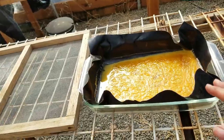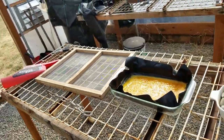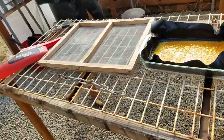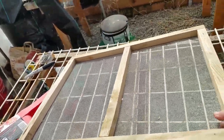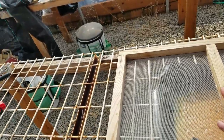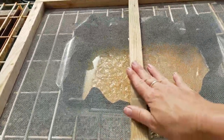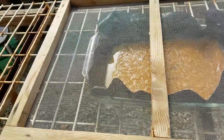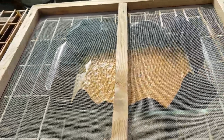So I've got this on the center table so no mice or anything can get to this. And I'm also putting this rack, this mesh flat back on top. It doesn't move, so they'd have to get through this to get into there anyway.